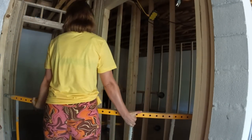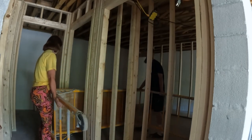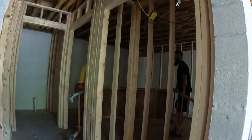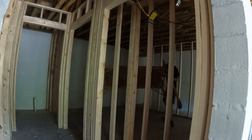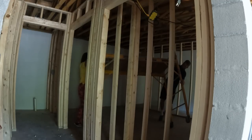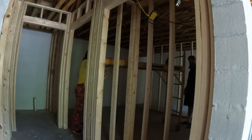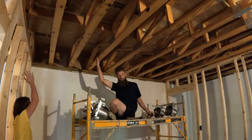Good. Okay, now swing your stick. I'll turn it in. Swing. Oh, here comes the next part. Yay! Woo! Right here. Right there? Right here-ish.